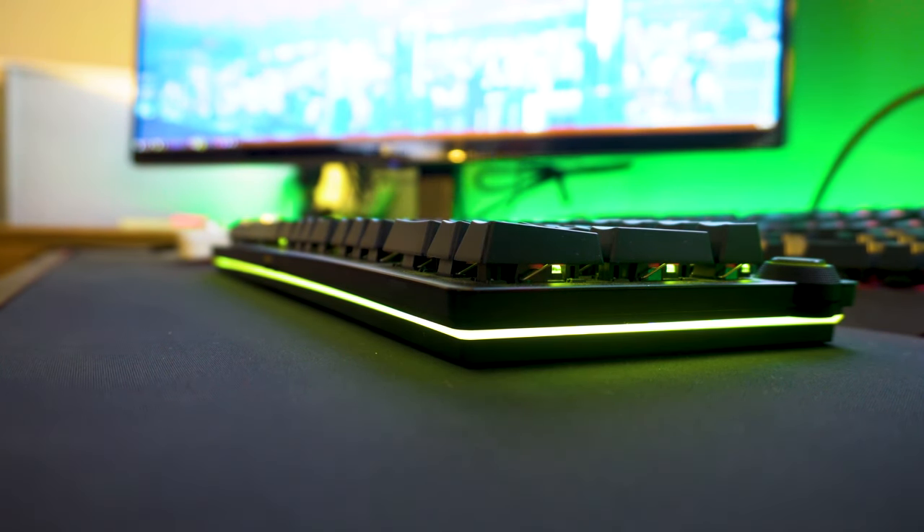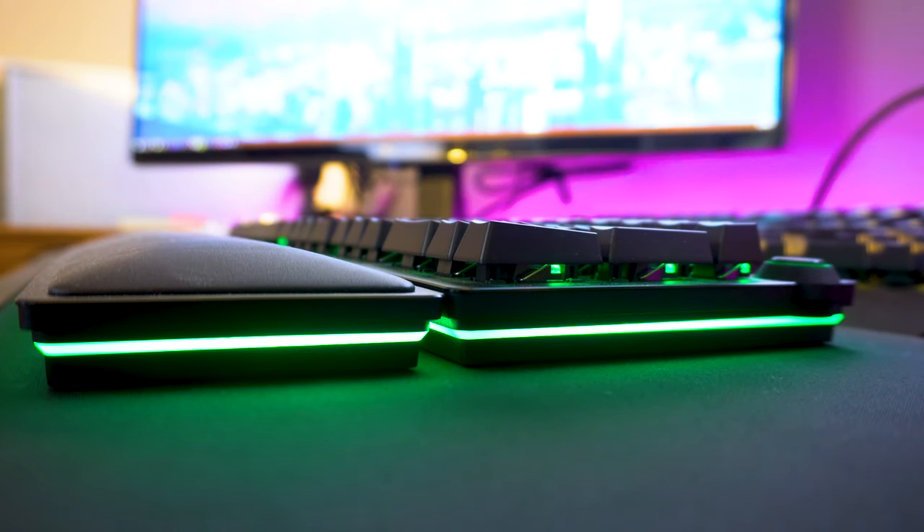It's not the most comfortable keyboard to game on. I feel like that's because the angle of the wrist rest is not something I'm used to. I'm more used to the Black Widow Elite style of wrist rest where it's angled and more ergonomic, whereas this one is just kind of flat. I play with my keys angled at me, so my wrist is just sitting on top of the flat rest with my hands at almost a 90-degree angle — not really the most comfortable. That's where the Black Widow Elite wins in my book. And the Black Widow V2, which you can probably find on sale for cheap, is actually one of my favorite gaming keyboards.